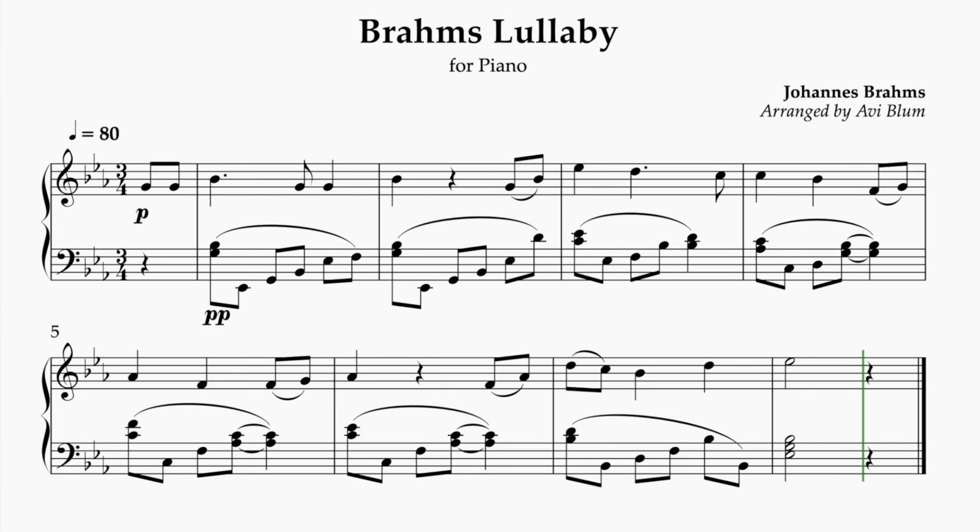Today, I want to show you 3 places that you for sure know that it's safe to harmonize a melody. The first place that we can throw a harmony into our melody with 100% confidence it's going to sound good is looking for the structural moments. So in this 8-bar phrase for Brahms's famous lullaby, we have 2 main sections. We can bisect this right here at bar 4 into these 2 4-bar phrases.